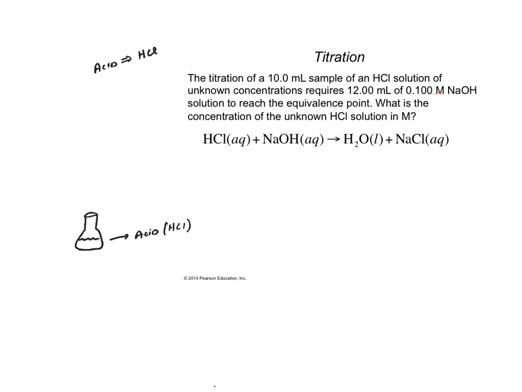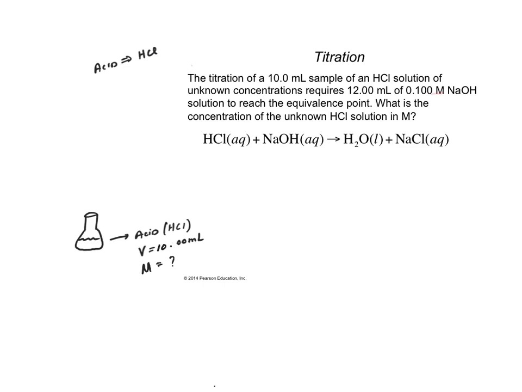And there's a couple things that we do know about this, right? So we can go and draw a little level of liquid. We know the volume of the acid that we put into our flask. It ends up being 10 milliliters. We know it's HCl, but what we don't know right now is the concentration. So this is going to be the thing that we're trying to figure out, right? What is the concentration of this HCl solution, okay?